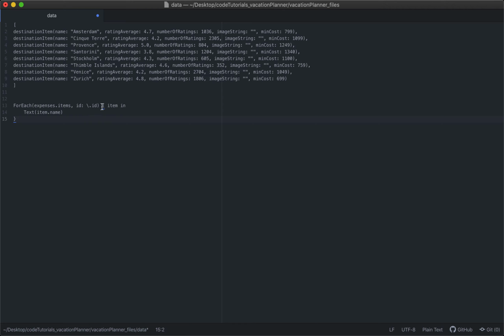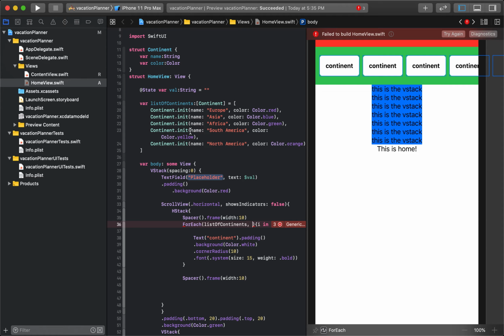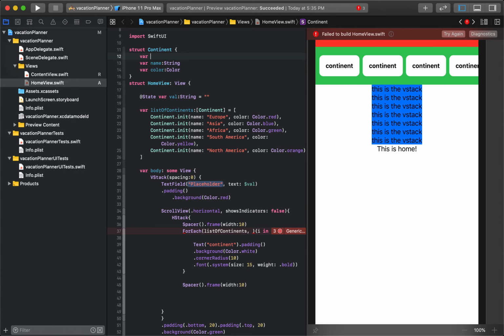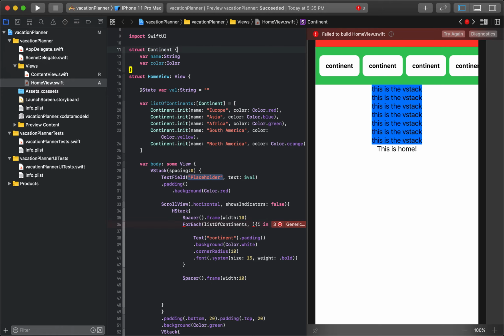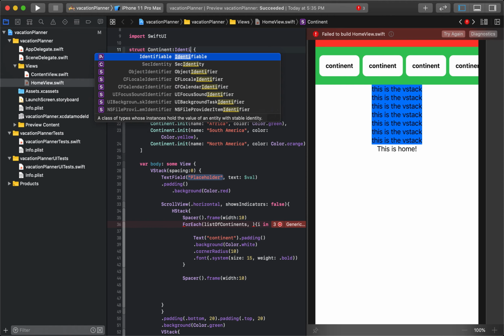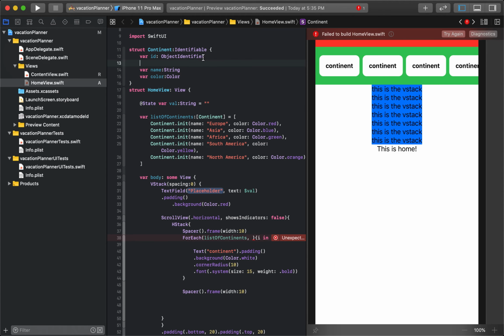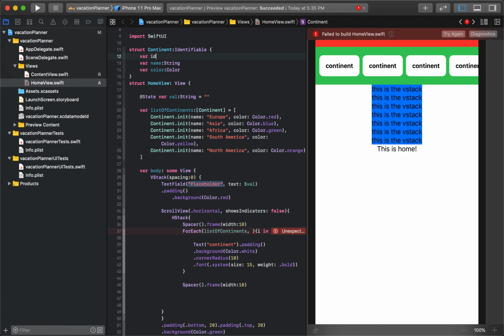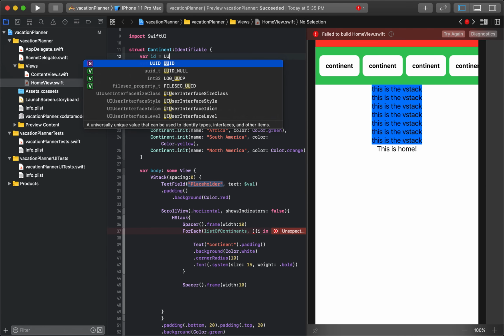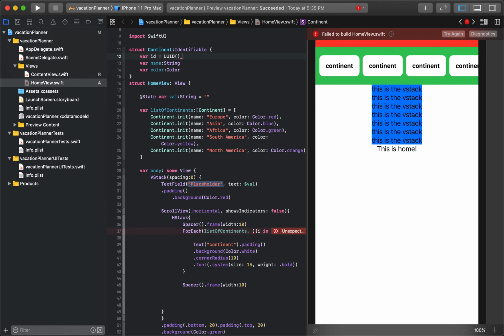And if I want to go through it, each continent needs to have its own unique ID. So I'm going to create a new var. Well, I'm going to make this of type Identifiable, meaning that we can identify it when we scroll through it. First error I'm going to get is going to say we don't conform to Identifiable. So we need to add the protocol stubs, and what that means is we just need to add a new variable called ID, and we will use the UUID. So that is a way to automatically generate those unique identifiers.